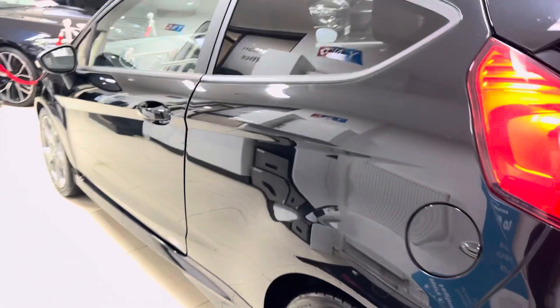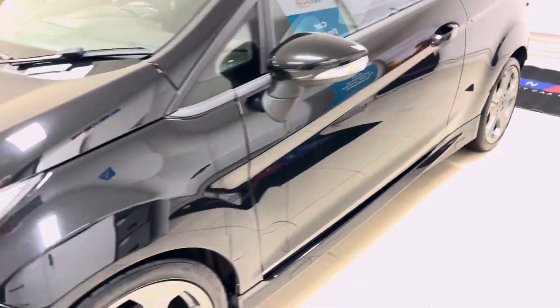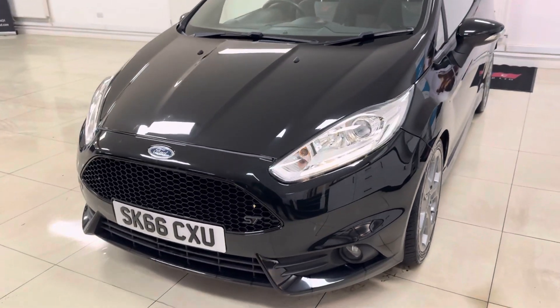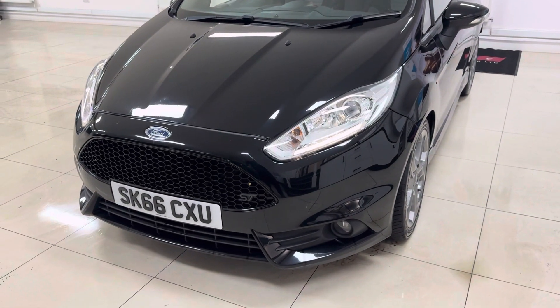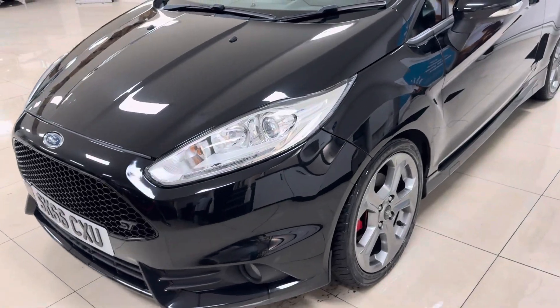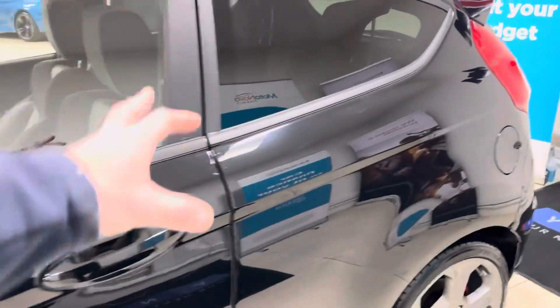As you can see around at the passenger side, it's in a really nice, neat, tidy condition. Now those alloys have been freshly refinished, it does look really well. You get those fantastic LED headlights as well. The last owner has added ST badges in the carbon effect, which I happen to think is a nice little addition. It's got rear privacy glass inside.